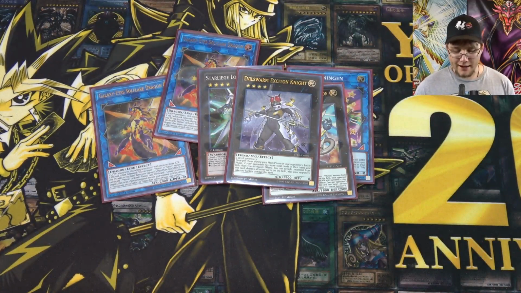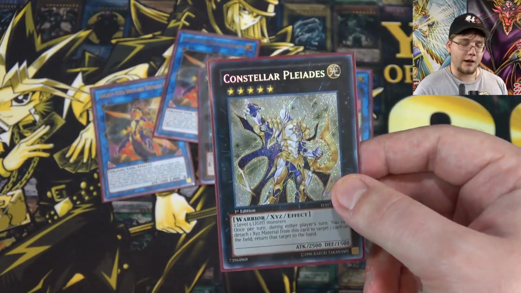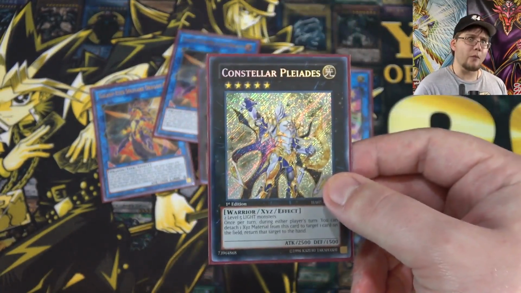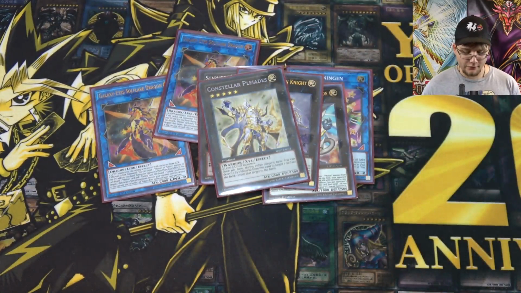Then, of course, after that, I am using one Constellar Pleiades because of Galaxy Soldier. I wanted to throw in a rank 5, so I wanted to have this option. It's pretty much the best option, in my opinion. If I had the extra room, I would probably go for Infinity. I don't really have the extra room, so I'm going with Pleiades. And it's still one of the best Exceeds out there.